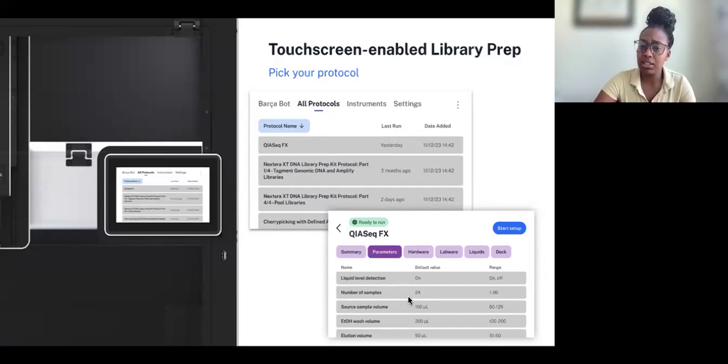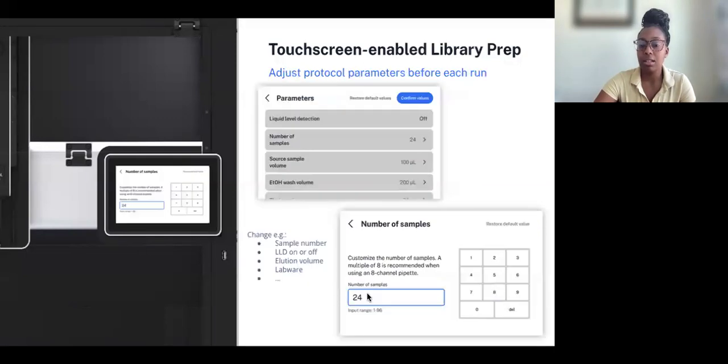And you'll see a couple of features, elution volume, wash volume, things that may or may not vary in your particular NGS protocol, but number of samples being probably a really common variable that you'll see on almost every protocol because it's often that you're running with different numbers of samples from run to run. So after clicking on any of these parameters that you would want to set in a run, you can just change the value to meet the need for that particular day.